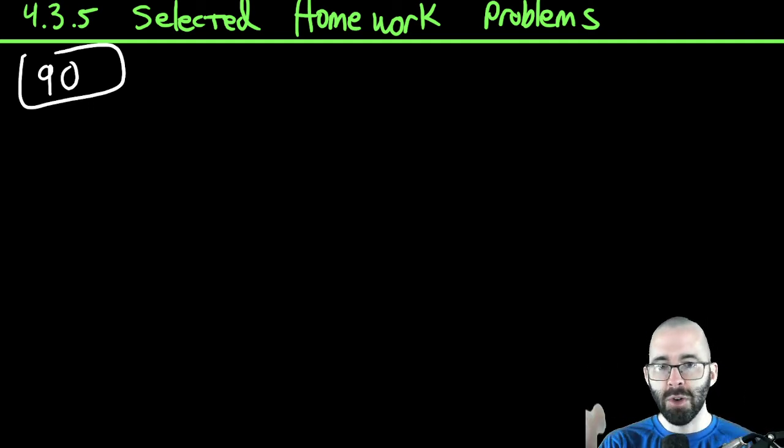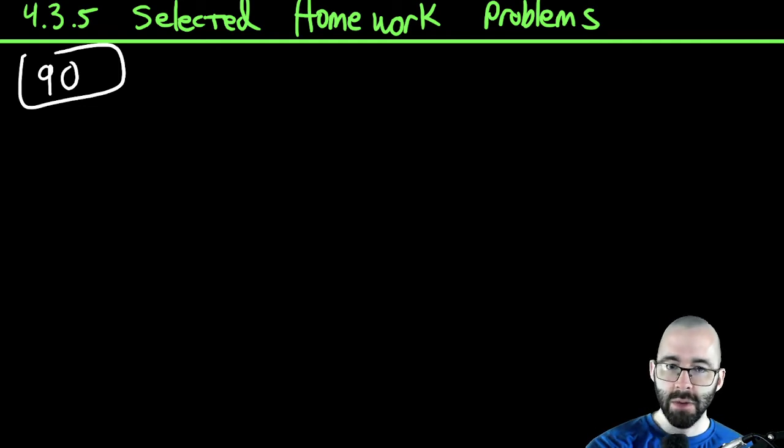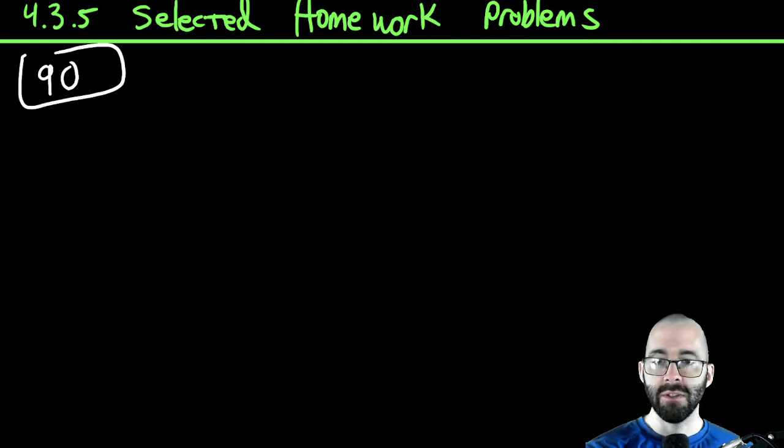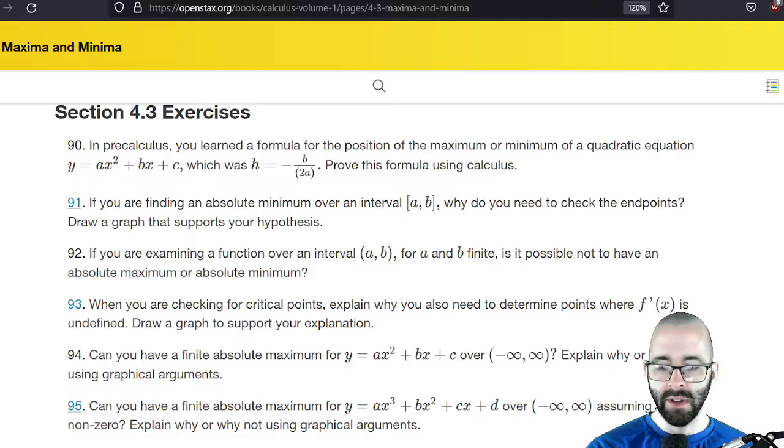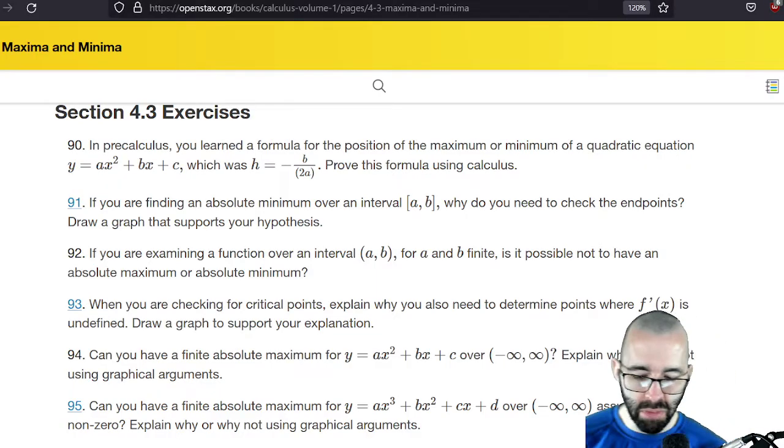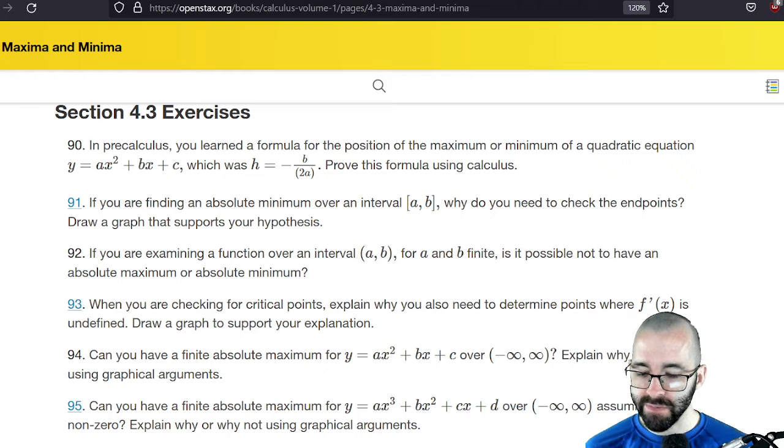I have achieved full corporeal form again, no longer see-through, and we're going to do some problems from the book. Trying to do a lot of problems here, so you might be in here for a while. Don't watch all of it at once. You can just watch problem by problem as you have questions.